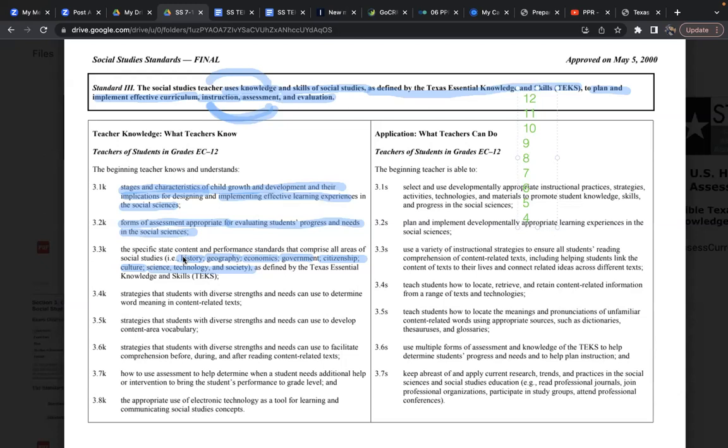If it is a U.S. history class, it's U.S. history, but it's going to be about geography and economics and government and citizenship. It's going to be about all of those things always. Remember the interconnectedness and the integrated nature of our study.